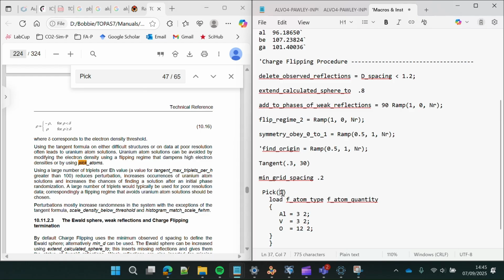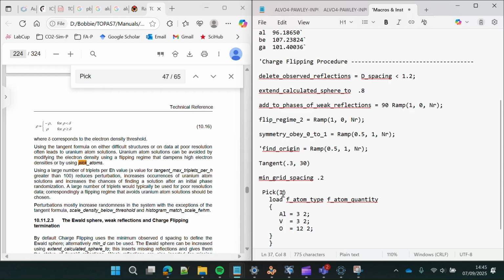So this can be changed, like if I change this to 1,000, every 1,000 cycles of electron density change. So it changes two things. It flips the electron density, and then it moves the atoms about to try and match that density. And so you want to flip the electron density really fast, but maybe keep this not as fast.